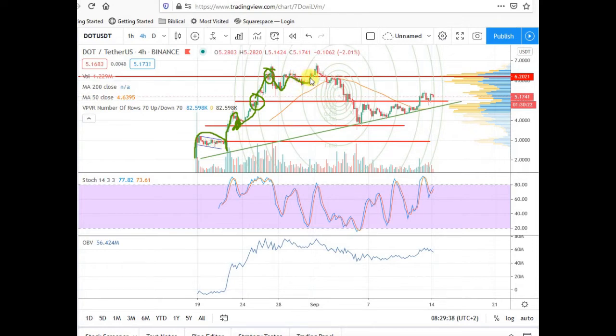And the second time that it busted through, I knew this would be support. So it jumped up again. So I actually bought all the way up here in the $6 range. What I didn't see coming was the correction with Bitcoin that would cause this support to be violated. So we jumped on down, violated this support, and you can see it became resistance right there. It banged its head on that line.